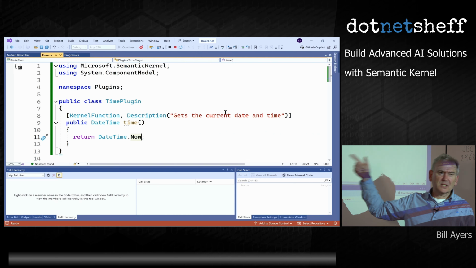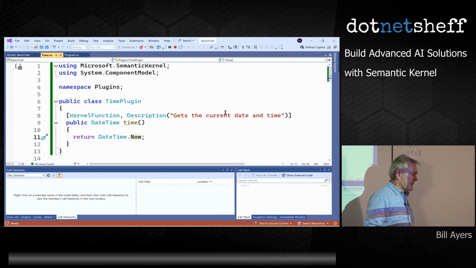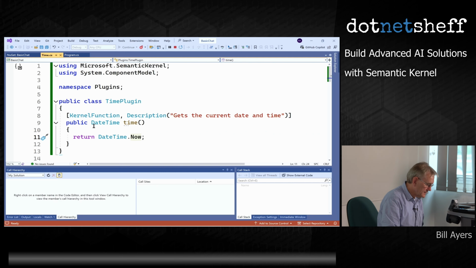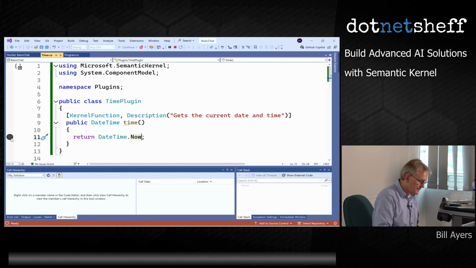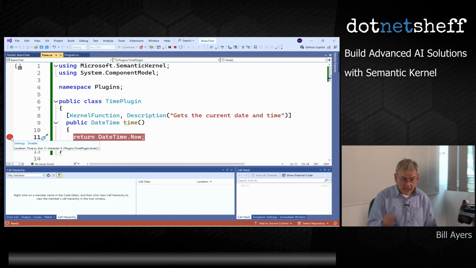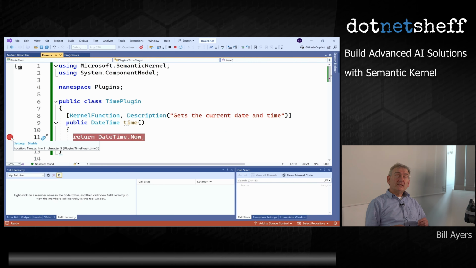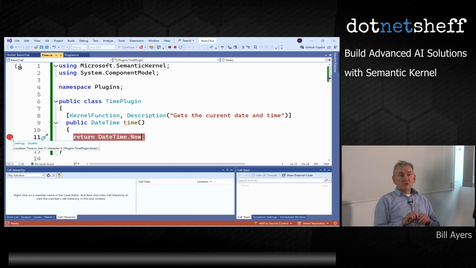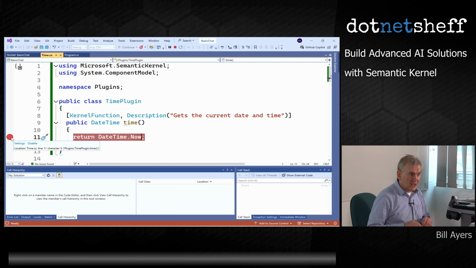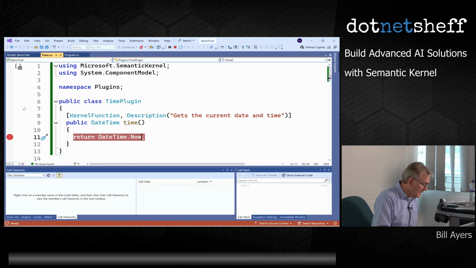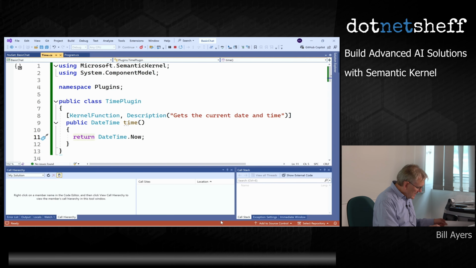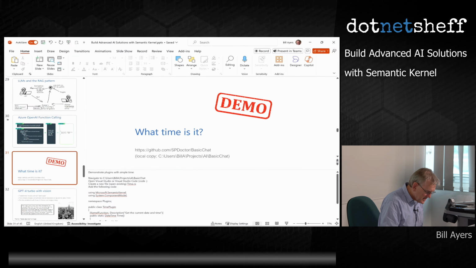Date time now is a string. You're returning a date, you're not returning a string there. So it is a date time object. I think with the date time object, it will deserialize it, and it should get everything that's in that date time object when it deserializes. Anyway, semantic kernel takes care of it so that it can use that information. Okay, was there anything else I wanted to do in there? That was basically it. Right, back to the slides.